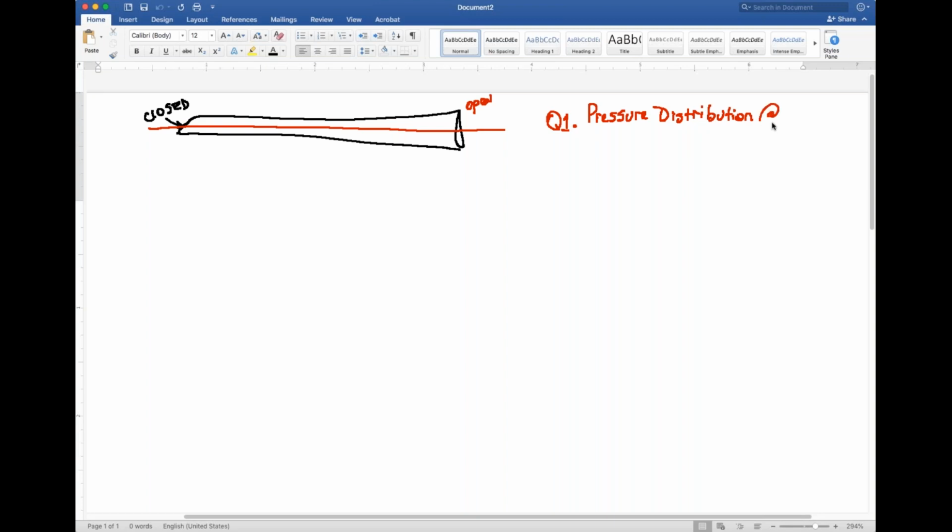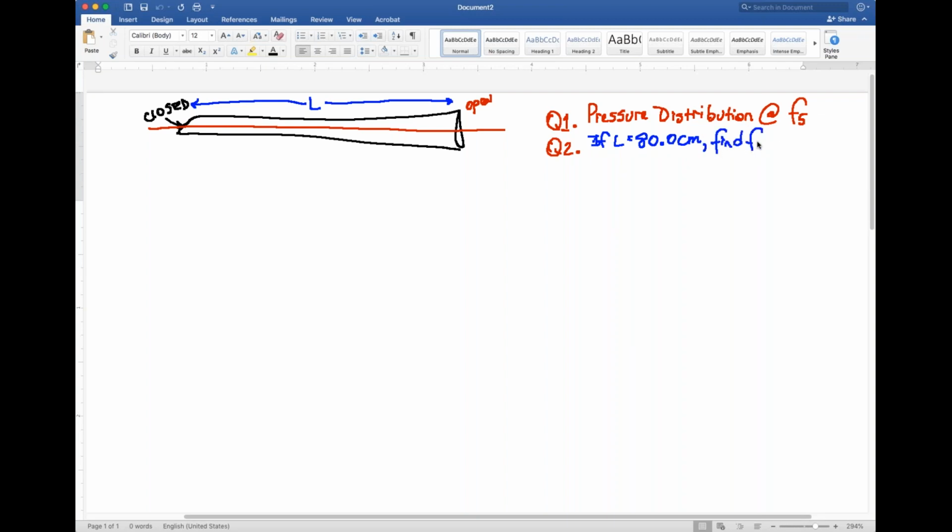Pressure distribution at the fifth harmonic frequency. Question number two is going to be, if the length of the tube, so let's make sure that we define that. There are no surprises here. If the length of this clarinet, and I'm making this up as I go along, if L is equal to 80 centimeters, let's make that 3 sig figs.